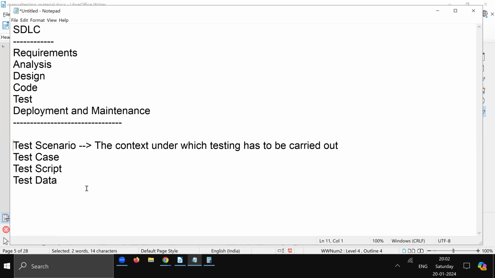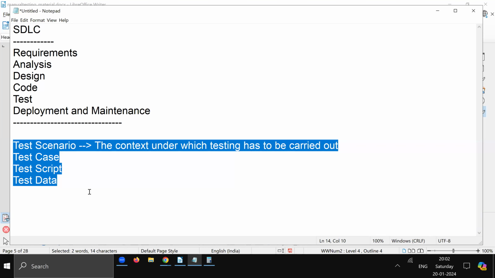So have you now got an idea? A basic idea. After you go into any company, you have to use this terminology only. Terminology is important in the IT industry. Yes, we'll be using those same terms throughout this training program. And by the time we come to the end of this training program, you'll all become thorough with them. Don't worry. It is my duty to make you thorough with them.